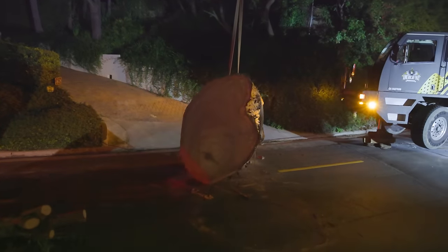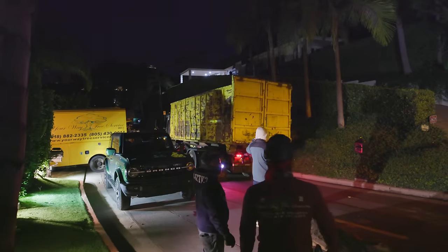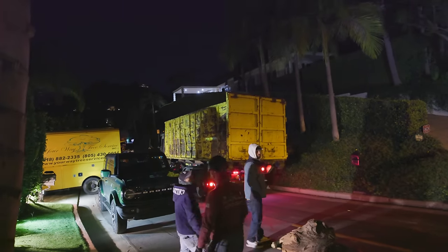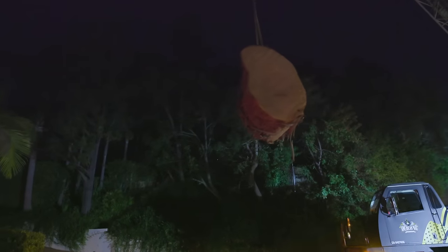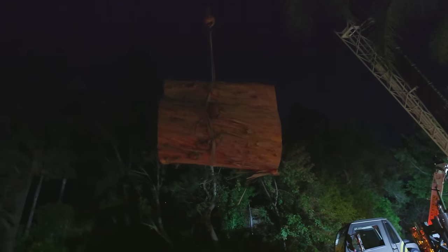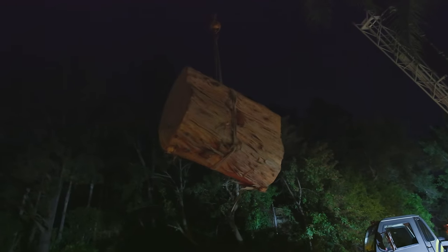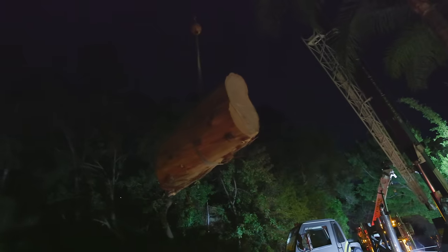They'll go ahead and get it airborne and the truck will back up. Put it on his bed. Very long process, but very necessary. You can't cut too much off, because at that point you'll be overloading your boom, potentially tip it.